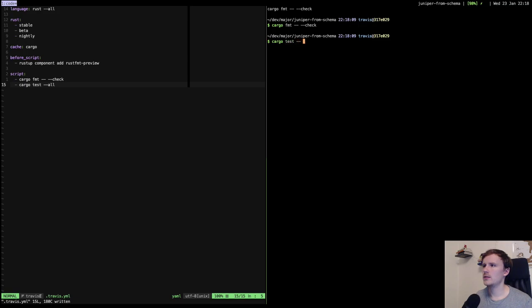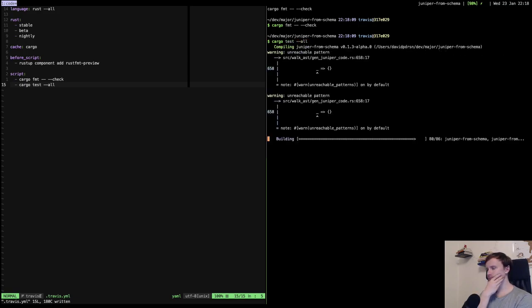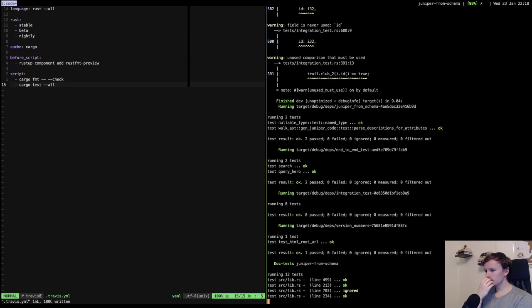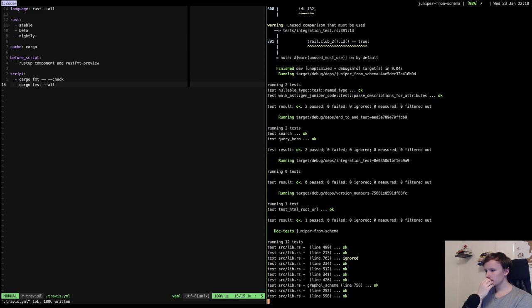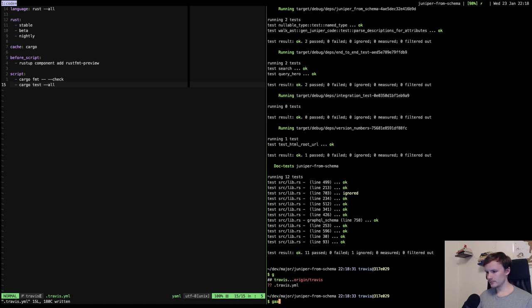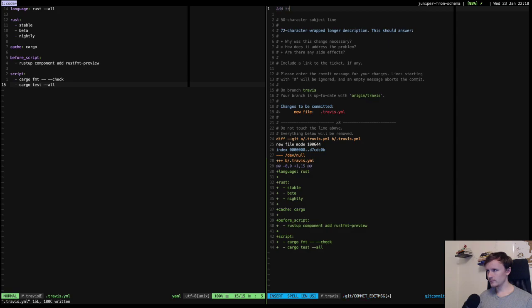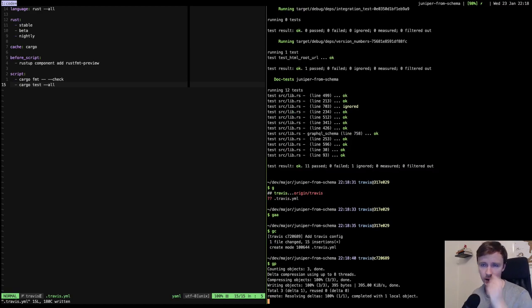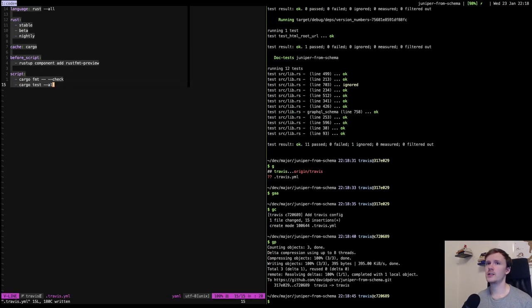Cargo test all. Yep. Travis config. I love that setting up Travis for Rust is this easy. It's just 15 lines.